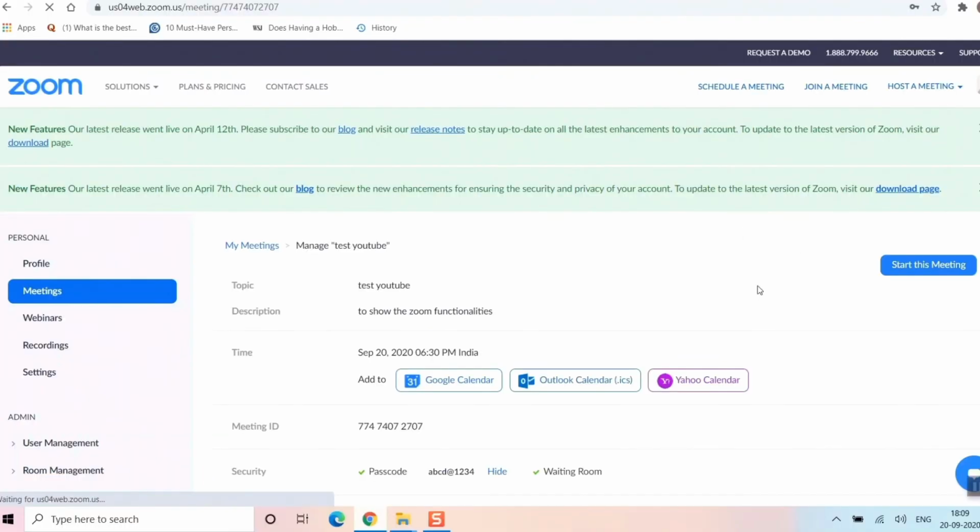So friends, I hope you have learned here how to schedule a meeting on Zoom. In our next video, we'll see how to start a meeting, how to use all the features available on Zoom during a meeting. That will be very helpful for you to effectively take through the meeting, and how to host a meeting, how to use various features of Zoom in our next videos as well.